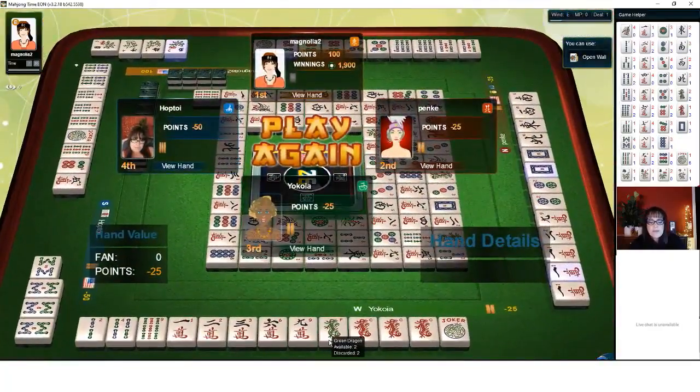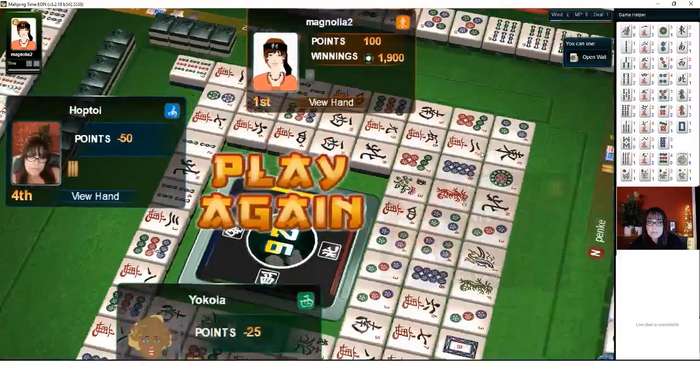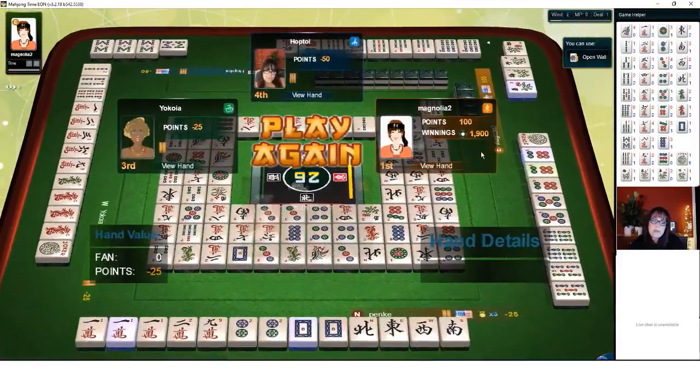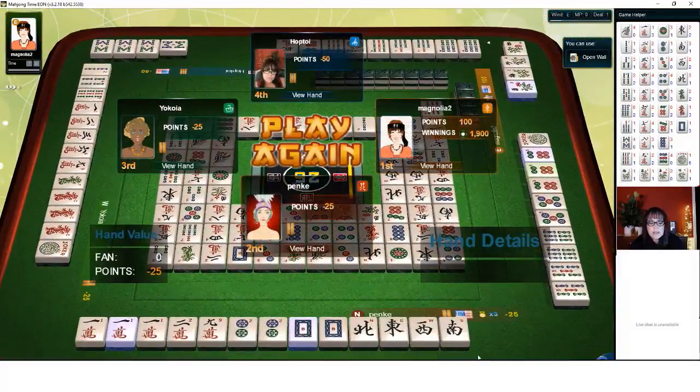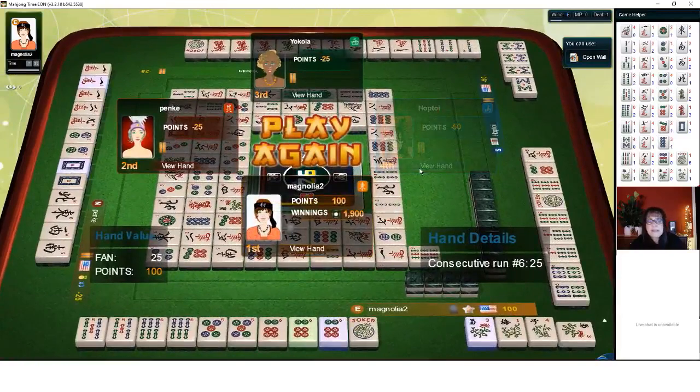So here we have dragons. It looks like they were trying for a year hand with dragons, maybe, and couldn't get flowers. Maybe they were trying for 369 concealed. And then West was playing a year hand, news concealed. And of course, our winner, that second hand from the bottom under consecutive run.